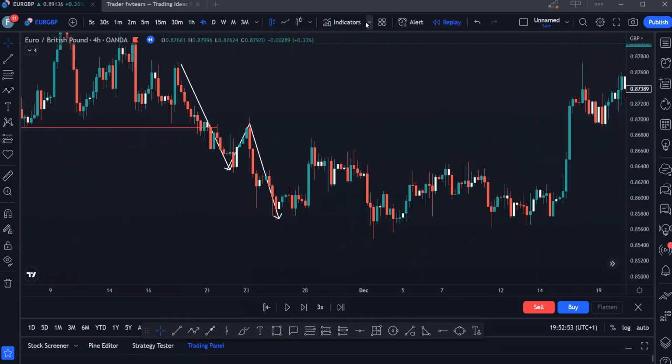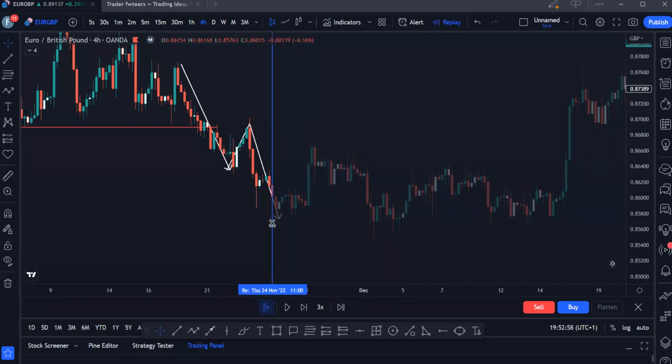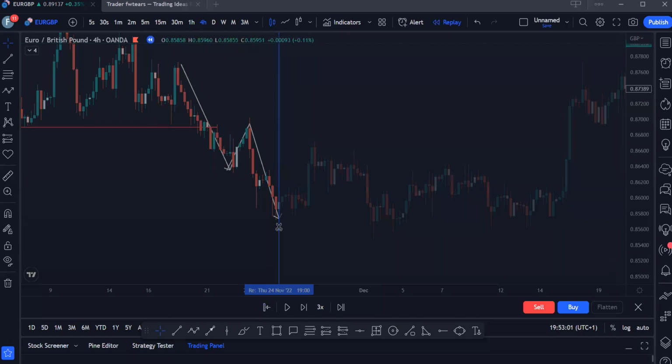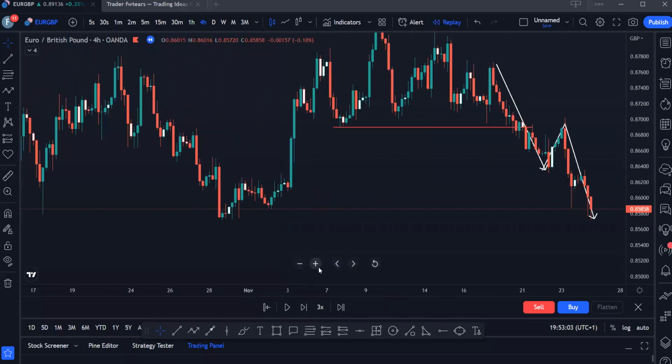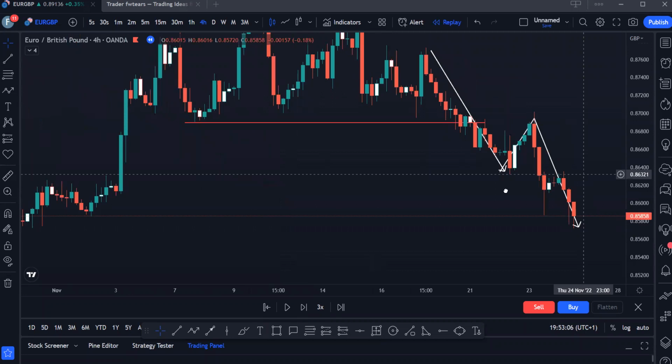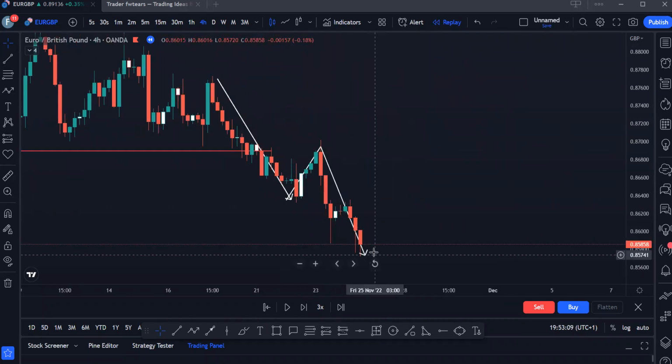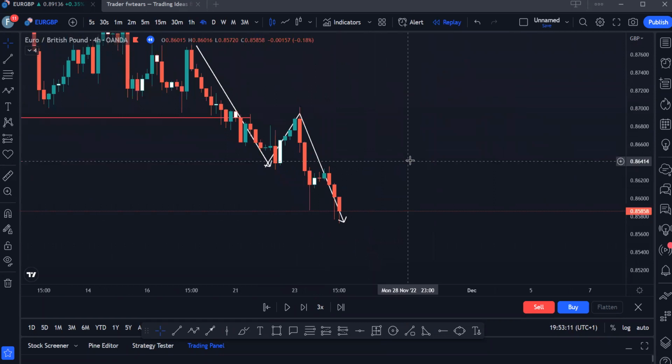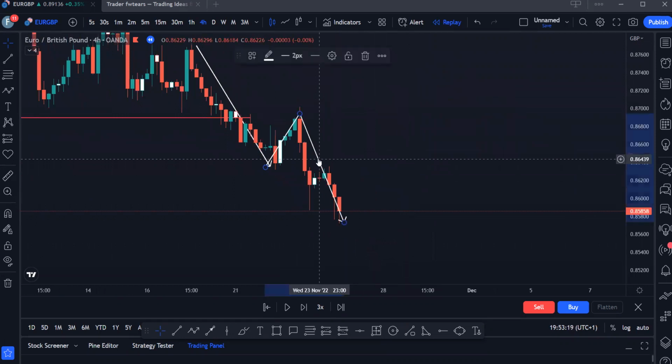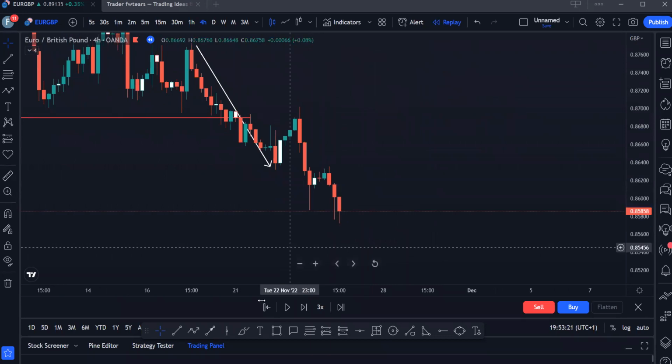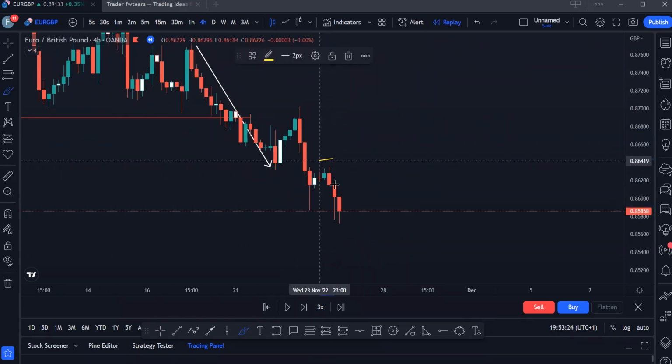So let's replay this up until here. So we can see very, very clearly that price is in a downtrend. And in a downtrend, what are you looking for to sell? We are looking for resistance. So you want to identify areas of resistance in that downtrend. And you can find a resistance zone here. You can find a resistance zone here. So let us mark out both resistance zones.